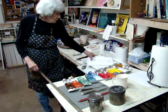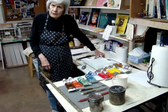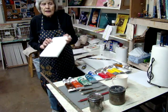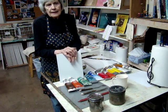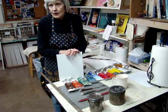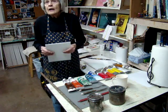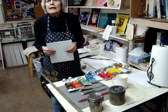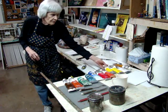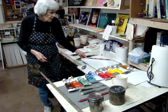Okay, we're going to go to canvases, canvas boards. This is a canvas board. It's on cardboard. If you're a good painter and you're painting at a high degree of efficiency and level, you don't want to use this, because it will eventually bow on you, and it's not as permanent. Well, that's when you get the cracks in it, no? Yeah, it'll crack and it'll bow and give you all kinds of trouble.